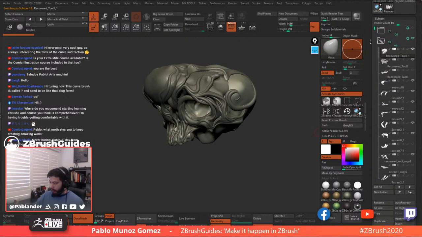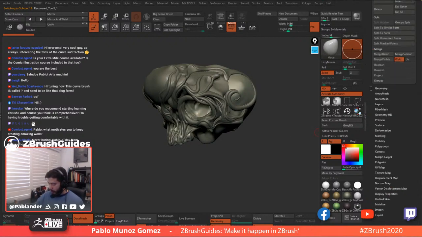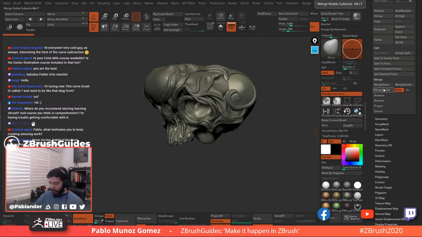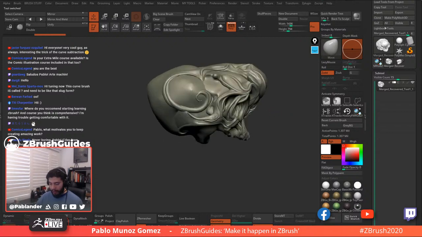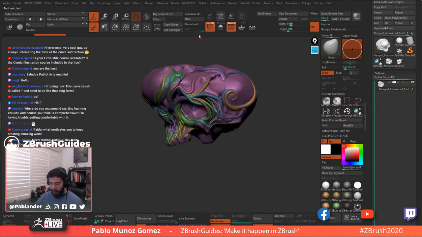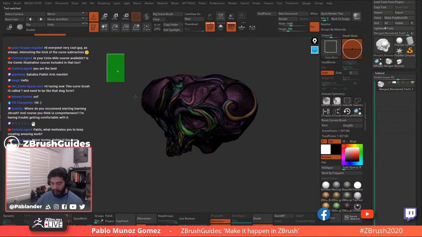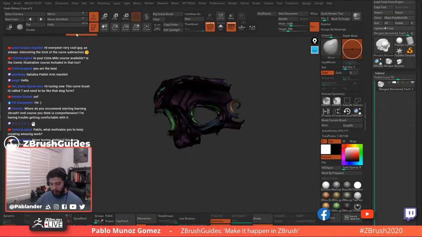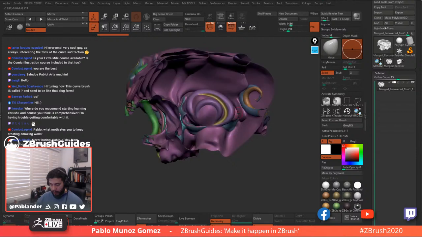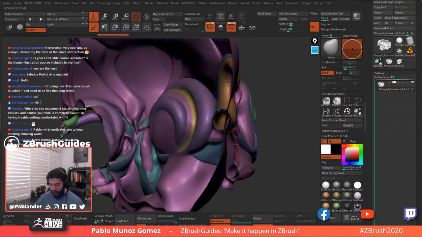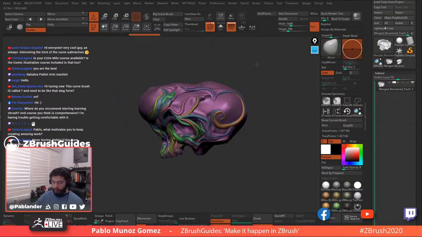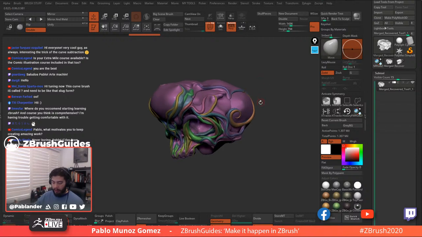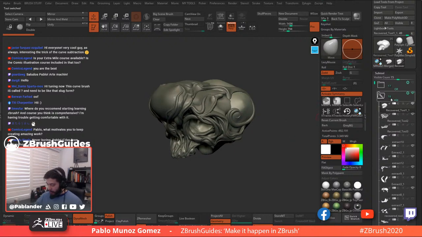So what I can do now is go to the merge palette here at the bottom and click on merge visible. So now when I merge visible, it's going to create this piece that has all the pieces, and obviously it's just a simple merge. So if I hide, let's say half of it, you still see intersecting geometry like that. That's why we have to Dynamesh afterwards. Or we don't have to use Dynamesh. We can use remesh by union, and it will be actually a cheaper set of polygons. Anyway, let's go back to this one.